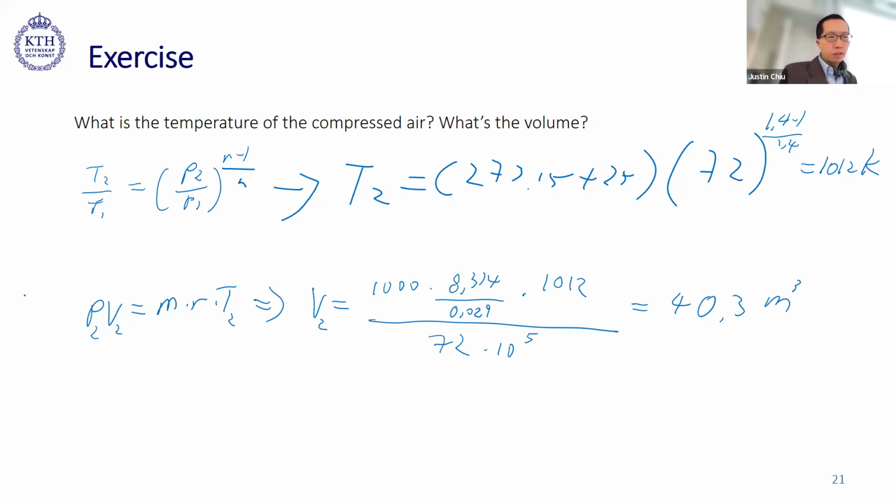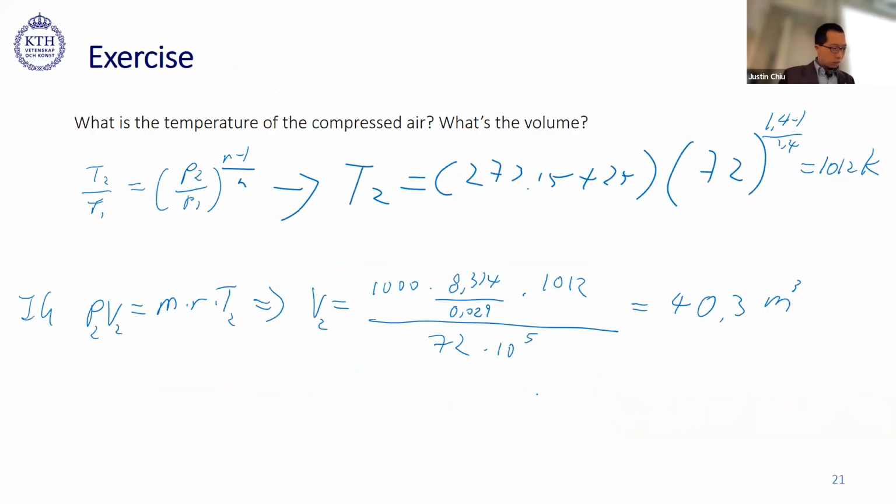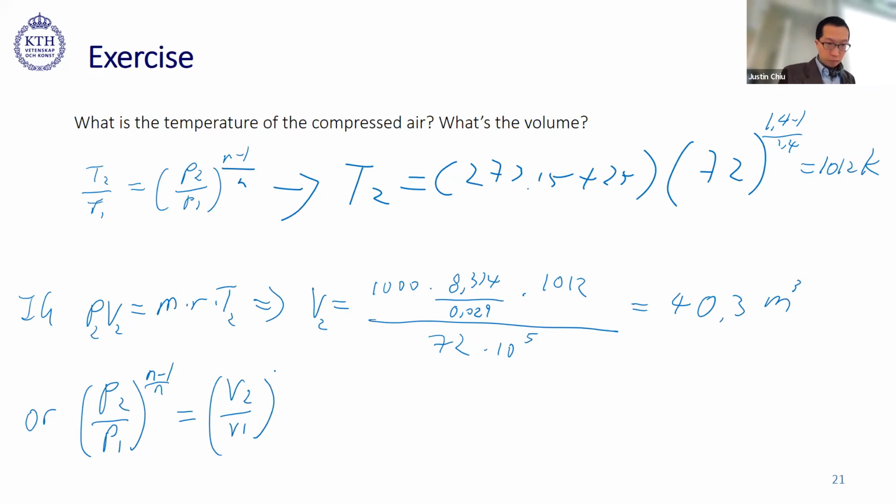Of course, this is one way of doing that, or we can reuse this magic equation shown in this red box, right? Because here we do have either the temperature ratio or the pressure ratio, and we know the inlet's volume. So then we can also use this equation. I'm giving an alternative way of solving this. Pressure ratio, and then here is the volume ratio. So then we can get the V2.